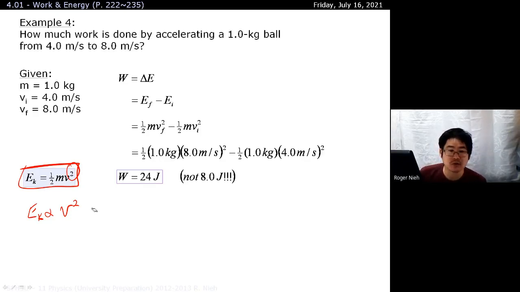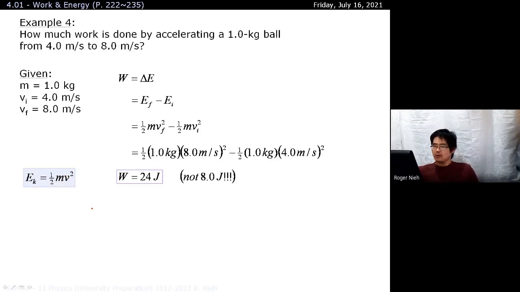I think once students already know about it because they've seen it in the past, no, that's not it. That's just cleaning this up. All right, so what you've done over there, a student was asking, can I just do that? Well, what the student effectively did is that when they looked at this, they said, hey, there's a 1/2 in both of these terms. Why don't I factor it out? There's an m in both of these terms. Why don't I factor that out? And lastly, VF squared and VI are the 2 that we can factor out into.